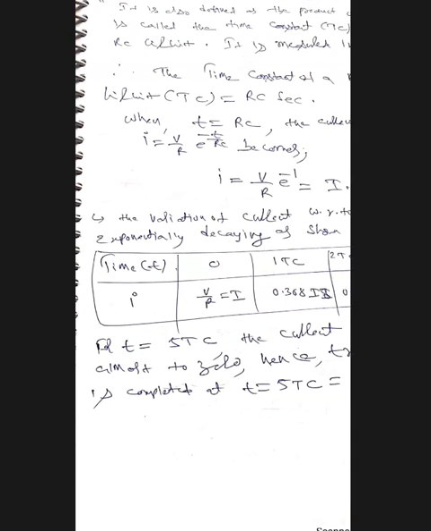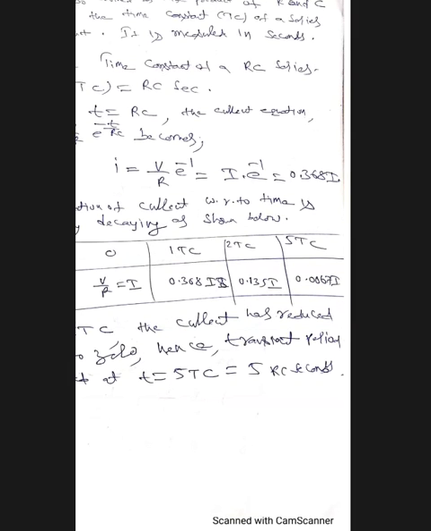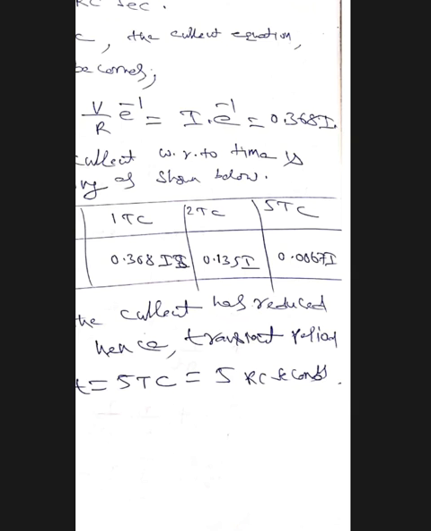I will tell you. ఇక్కడ చూడండి. So here the rule of thumb: at t is equal to 0, what is the current flowing through the circuit? V by R. At t equal to one time constant, 0.368 into I, then 2 Tc, 5 Tc. That means after 5 time constants, almost all the current approaches 0. Clear? So this is about the time constant definition in our series RC circuit.